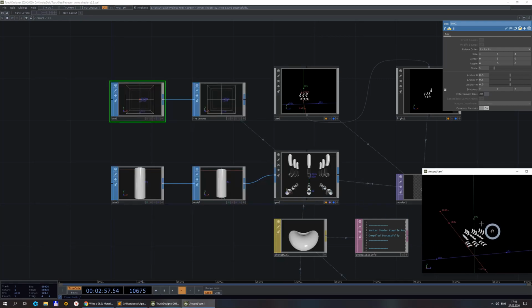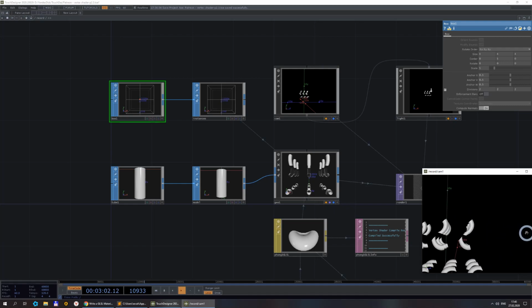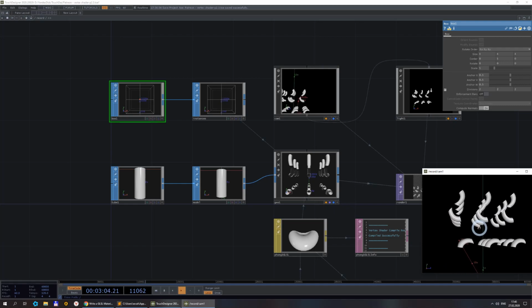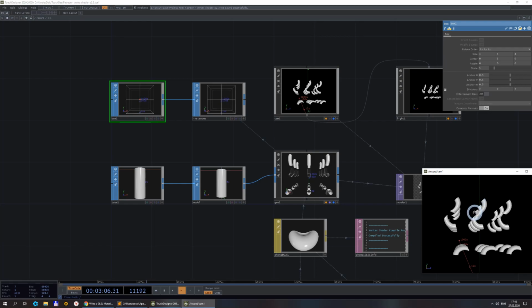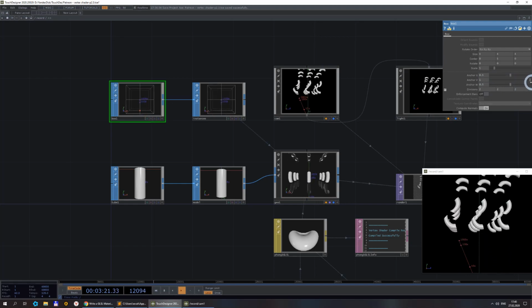So now our instances are rotated or bent, because bending is just a rotation based on one of the axes. The lower part of our geometry is rotated at one angle, and the higher part is rotated at another angle, and that creates this bending effect.